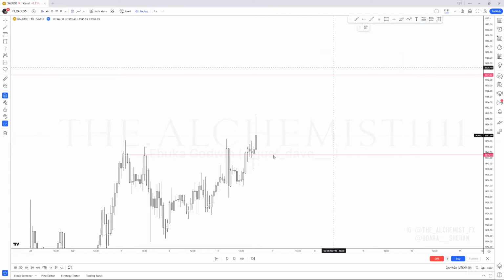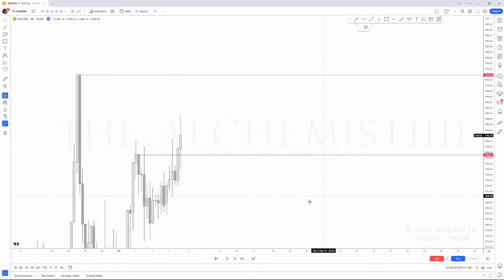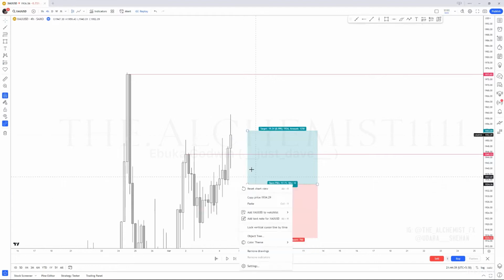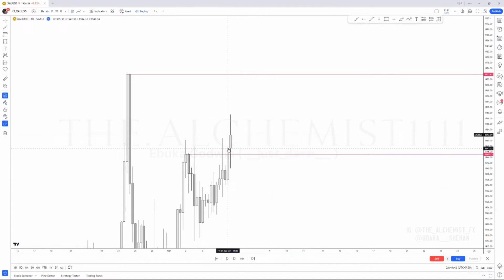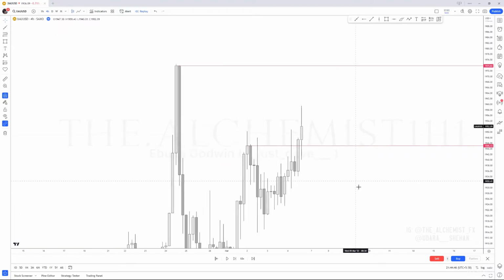Can you only define a zone as strong after it's been created? Yeah, of course, only after it's been created. So now this zone in here, of course there is no way to explain it, but this one, just understand it.